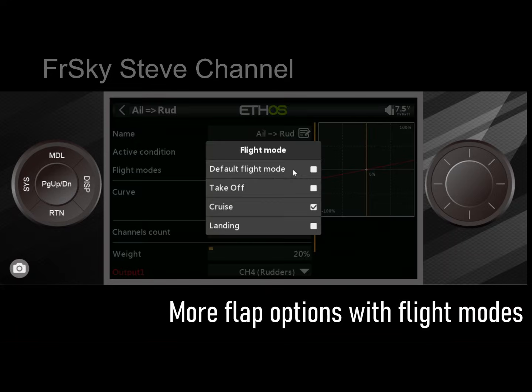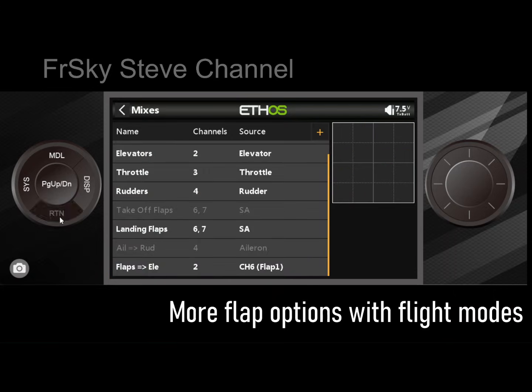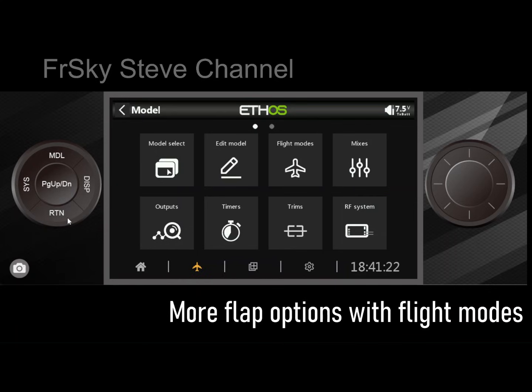And now that I think of it, sometimes I want this on cruise, but sometimes I want it on takeoff as well, right? And so I'm going to turn it on. It's your choice. You can turn these things on and off when you feel like it. The idea is that whenever I work the ailerons, the rudder will also do some mixing and help prevent adverse yaw.